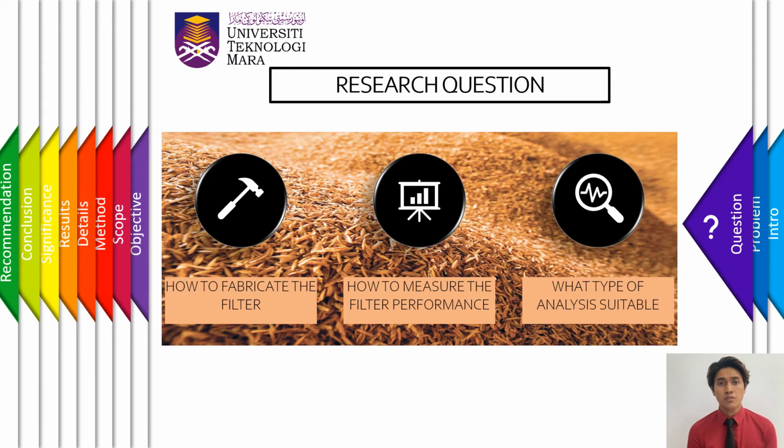After reviewing past research done by other researchers, there are several questions that became concerns to me in this project. The first one is how to fabricate the filter from rice husk ash, how to measure the filter performance, and also what type of analysis is suitable to measure the filter performance in this project.